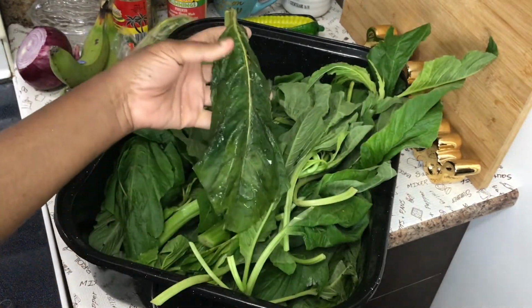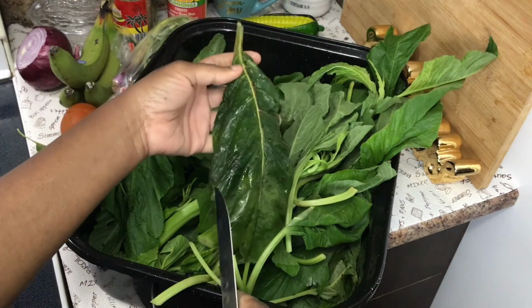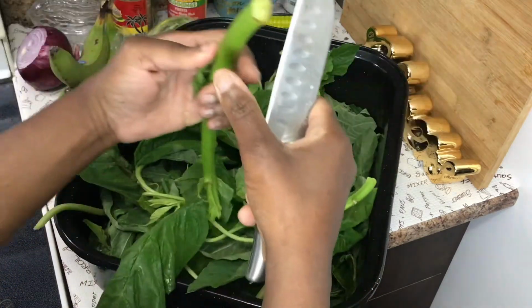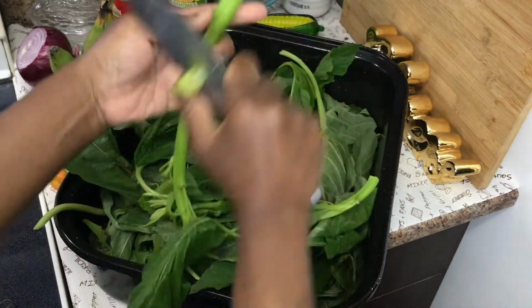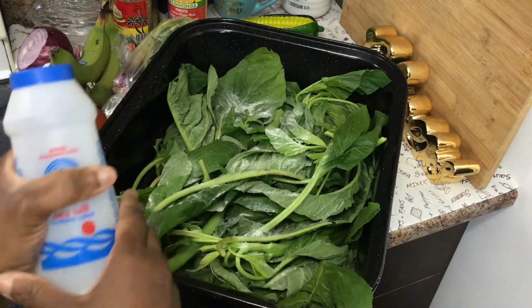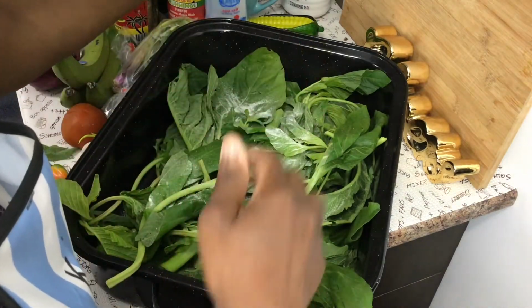So guys, if your callaloo leaves are wilting, you're going to be throwing away any leaves that you don't like. Like this piece, you would be cutting this piece away. I'm going to be washing it and then rinsing it 2 or 3 more times. And then I cut the callaloo up.